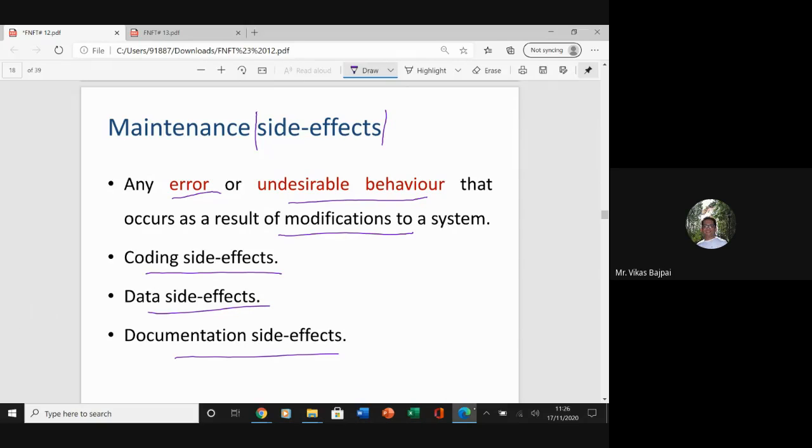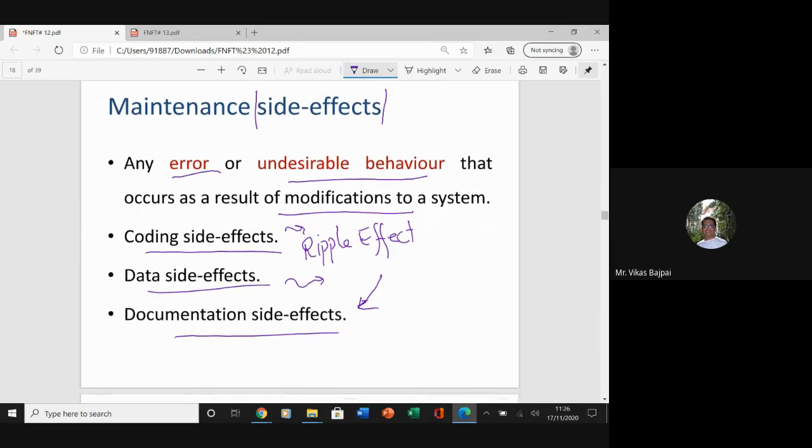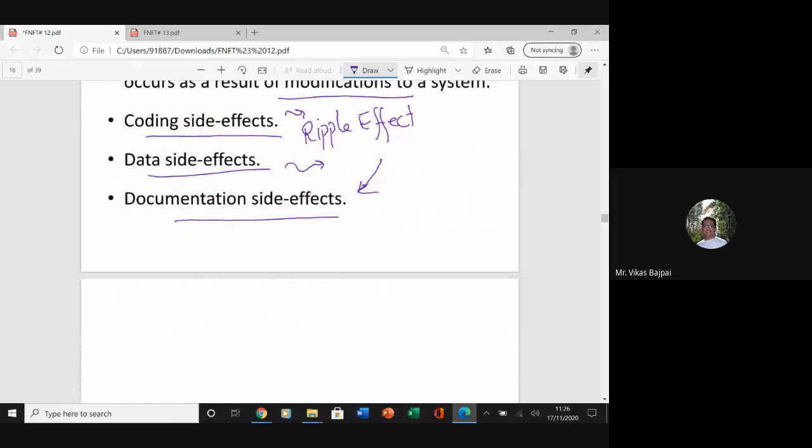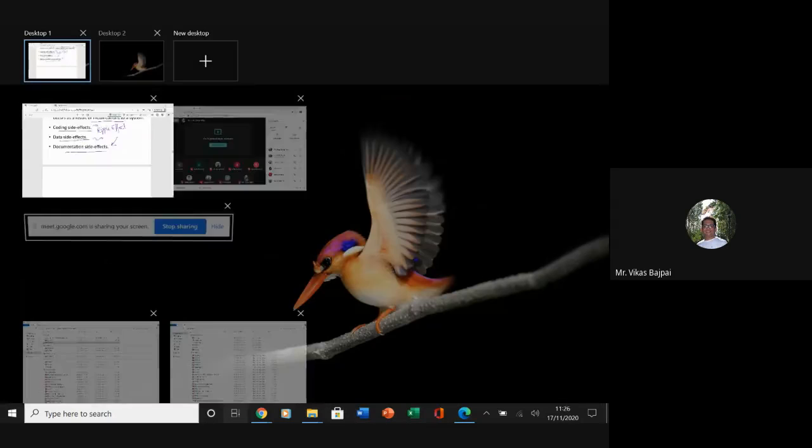I may have some ripple effect which may arise just because of bringing changes to the code, or some alteration to the code which has resulted in modification to some stored data. Or we brought some changes to the documentation just because we brought changes to the product, so that may result in documentation side effects as well.